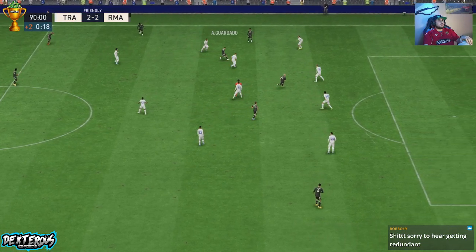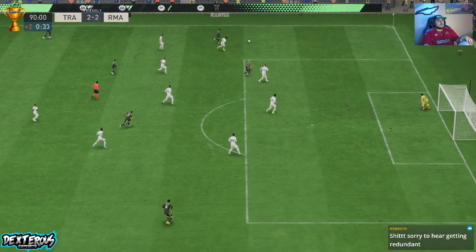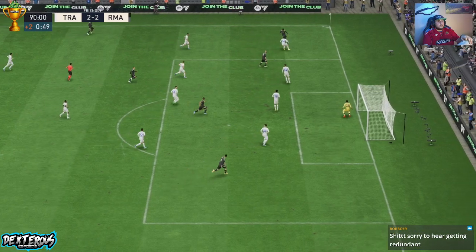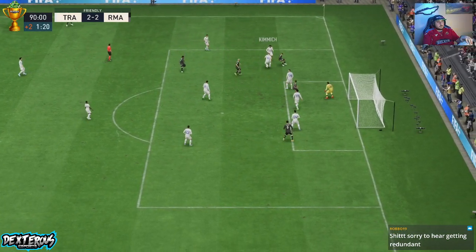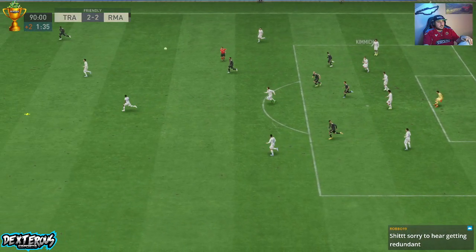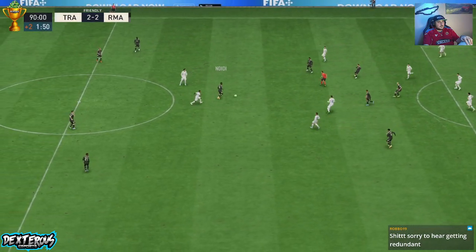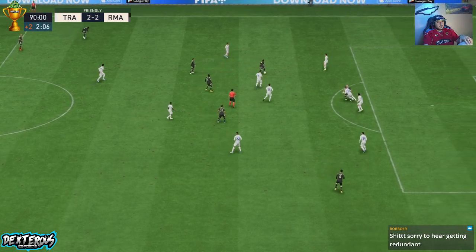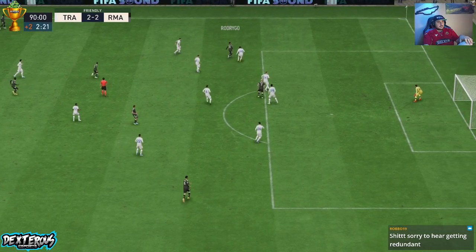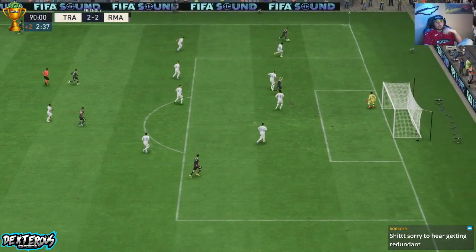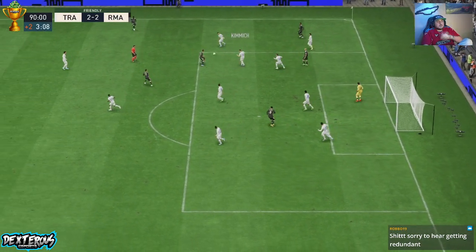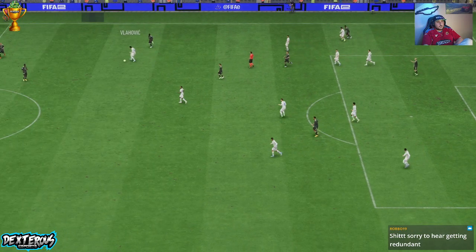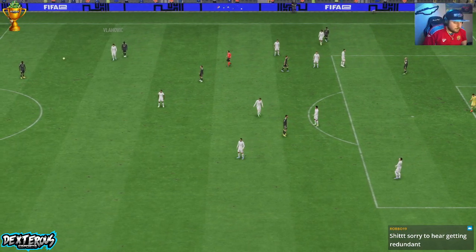And the electronic board delivers the news. 2 minutes of stoppage time. There we go, so we're into the stoppage time now. Looking to go into extra time, unless Real Madrid can do something here. No, they can't. Can Tranmere attack and get a last minute goal? Well, not likely. This will be the last attack for Real Madrid. And it's stopped there, and it goes to extra time.